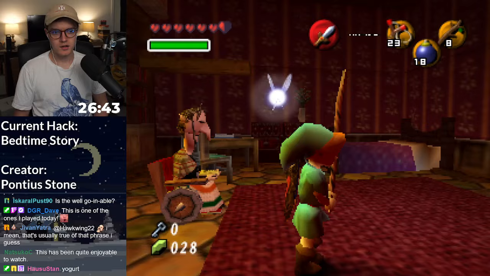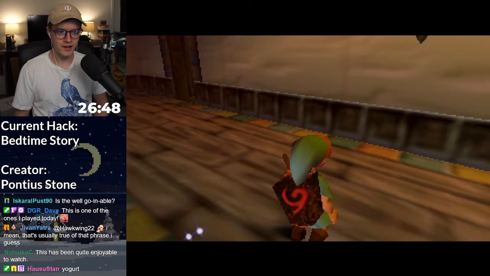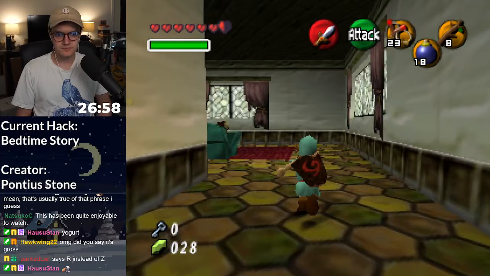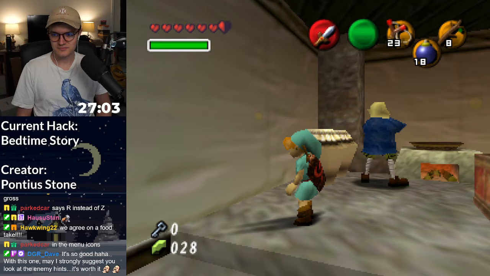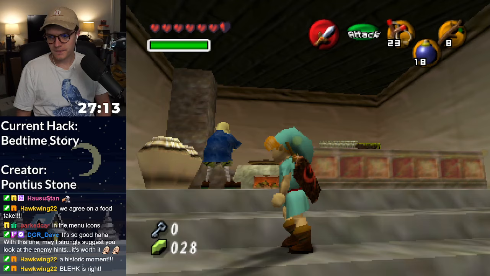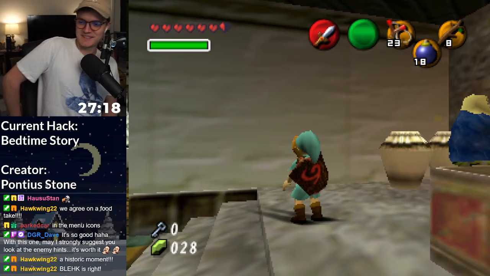Yogurt? Dude, yogurt's gross. I do not want that. I'll eat like a yogurt-based dish. Like if there's yogurt in like a tikka masala or something, like that's fine. But meh. No, I know it says L, but whatever. We agree on a food take. Are the enemy hints good?